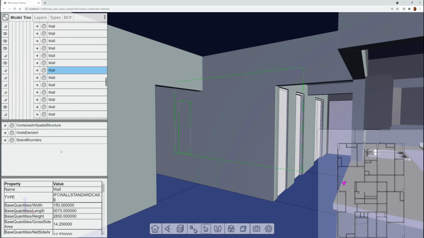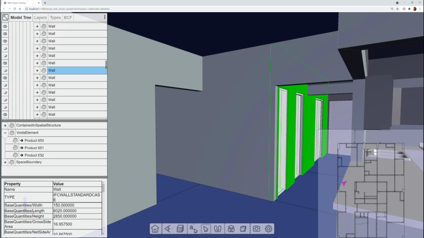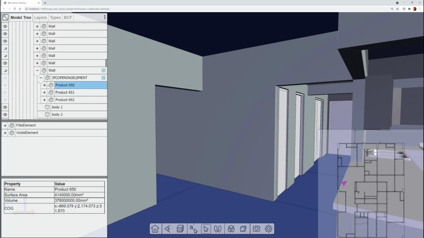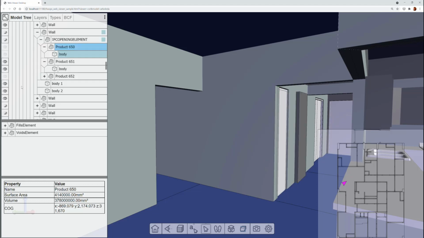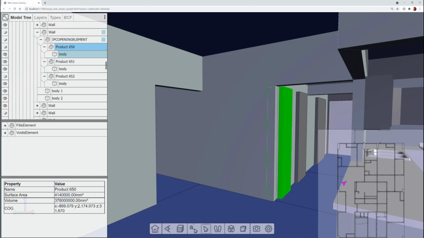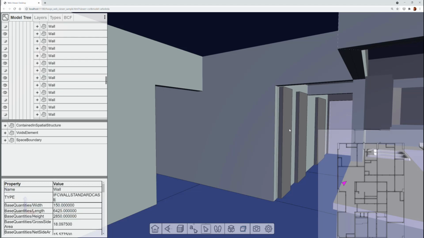Another type of relationship that is now exposed are the IFC opening elements that are usually associated with the walls and its openings, windows or doors. In this example, we have a wall with 3 doors. Each of these void elements are carved out essentially by a set of opening elements associated to that wall. These IFC objects are not meant to be visible, similar to the IFC space, but their geometry is now included in the model tree and can be queried or visualized if needed.